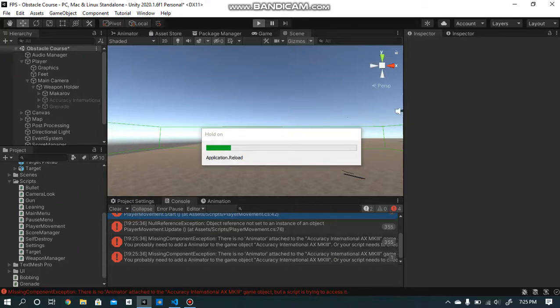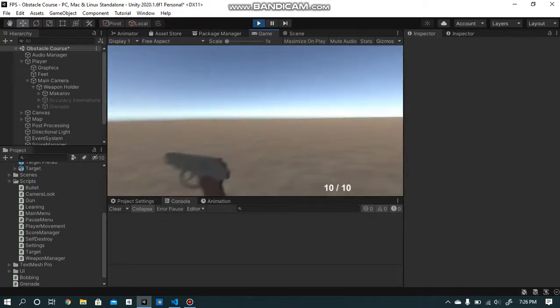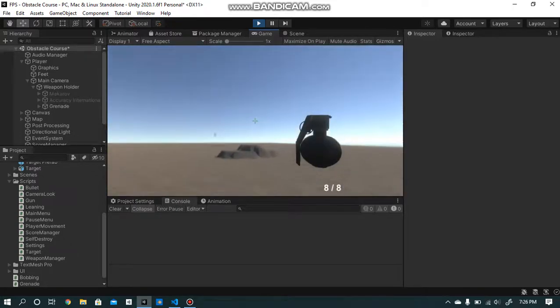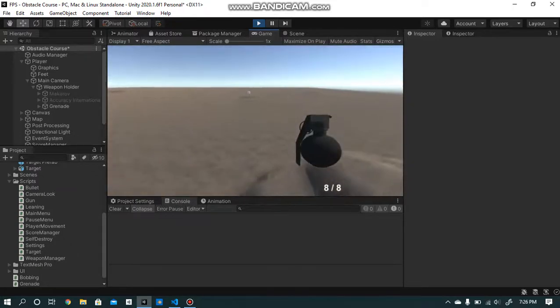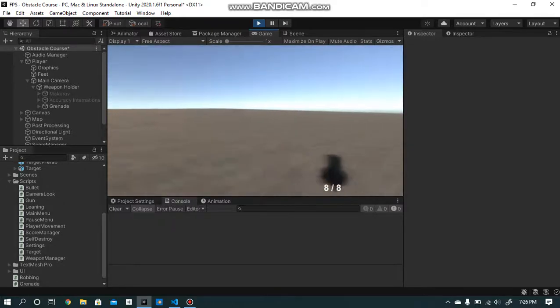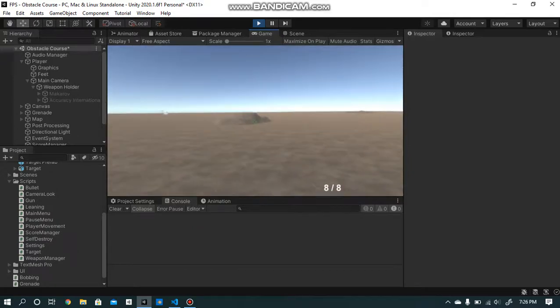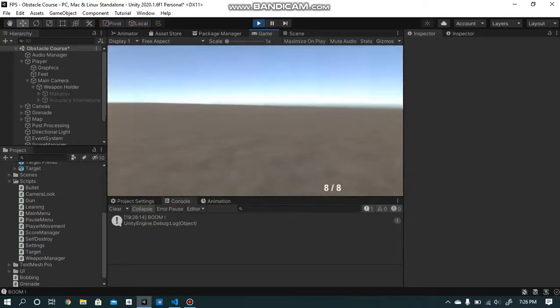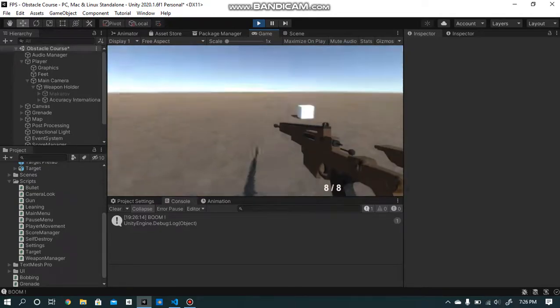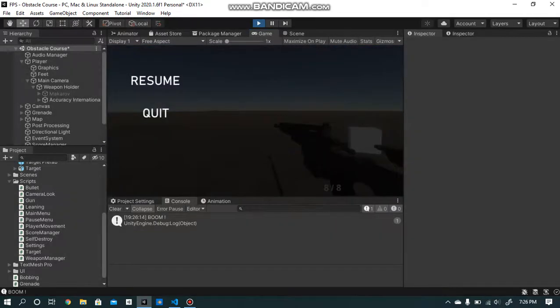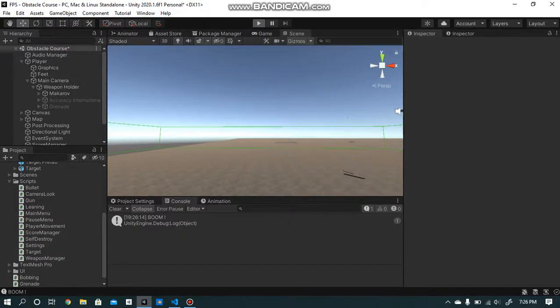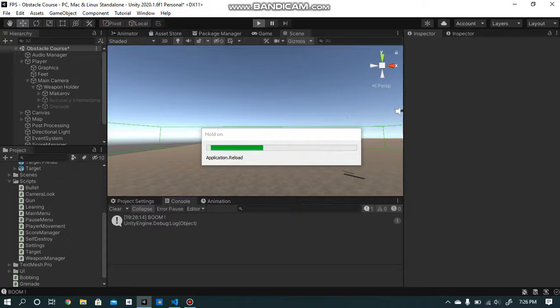So let me just play the game again and show you. There's this grenade, and I'm really proud of this grenade. Let me just throw it somewhere over here. And okay, it just passed through the whole thing. That's embarrassing, but let me just get the grenade again and make it explode more realistically this time. This is super fun actually.